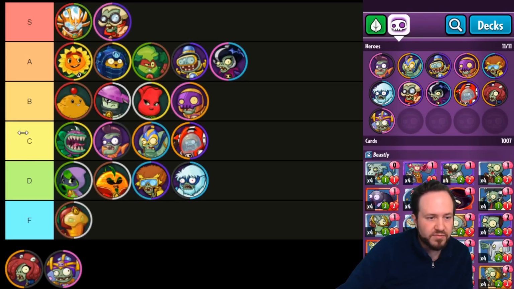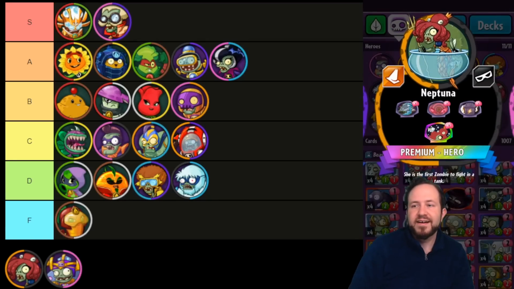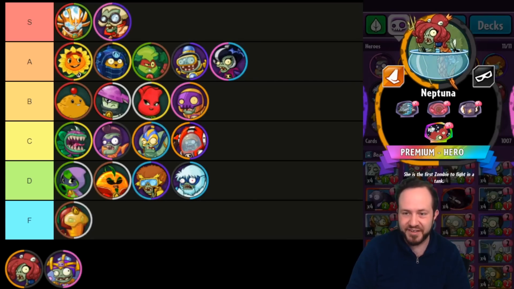And we will move right along. Got a couple heroes left, just Neptuna. Neptuna was a very good control hero until all the cards like Apple Saucer and the 3-attack guys came out. Apple Saucer, Haunted Pumping, which has 4 attack, and you also have Fireweed, which has 3 attack. So she's not very good at controlling those.